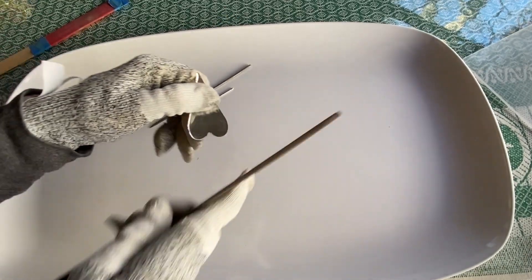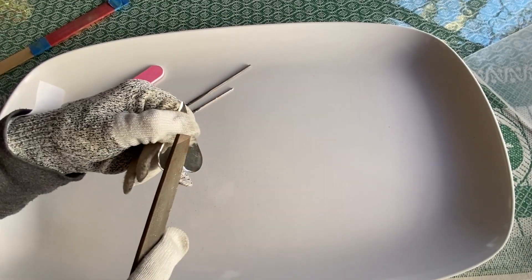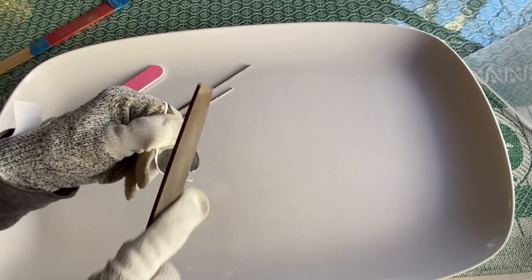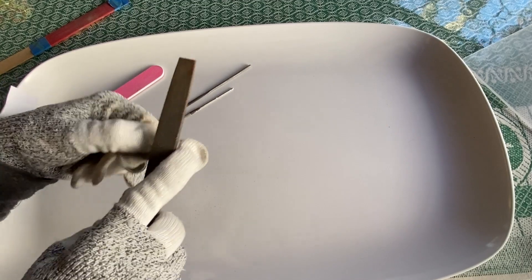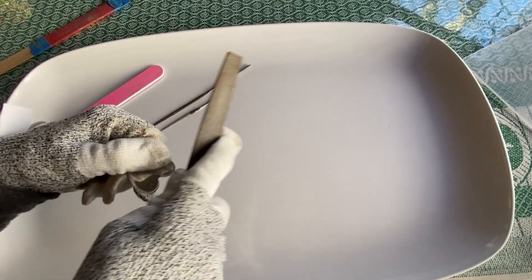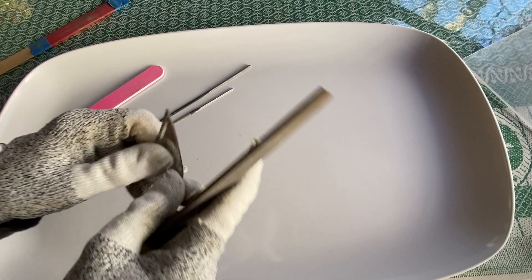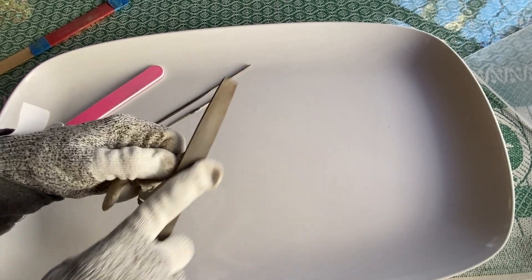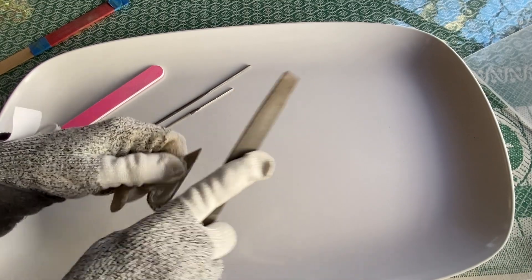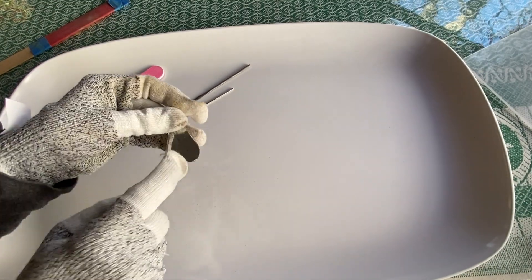Now, for the corners, what I would do is I would come up and I would just go ahead and give it as best as I could here. Now, even though you're using the file, you would still want to sand it. So I'm coming around, up and over. And if you notice, I really struggled getting into that middle part of the heart.